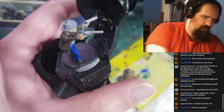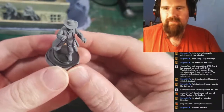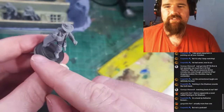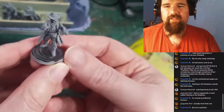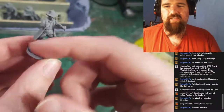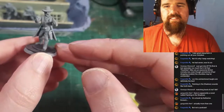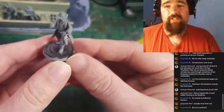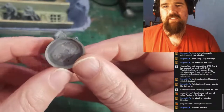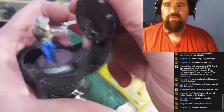The opposite problem, which I actually have an example of here because of one of the other cowboys in the set. This one. If you don't put enough resin in, and this is right on the limit of almost being broken, of almost not working, there's only a very thin layer of resin in here, and you can still see quite clearly the outline of the pudding base. So what I'm tempted to do here is to get some acetone, clean off all of this around this ring, and then do another resin pour in there just to bring it up to the level it should be, or at least fill in this little moat. He has a personalized moat, which is fine, but it's not necessarily the desert look that we're going for. There's also a hole in it. There. So I'd need to plug that as well. But that's not the model we're doing today. This is.